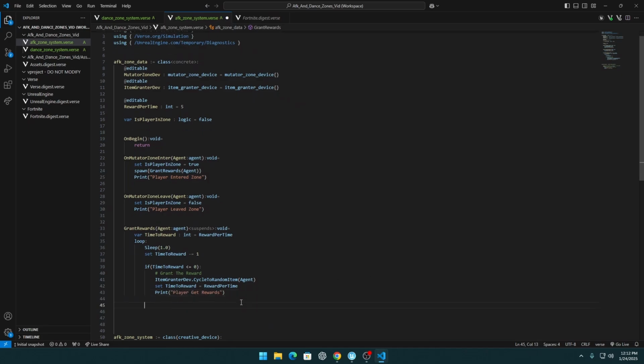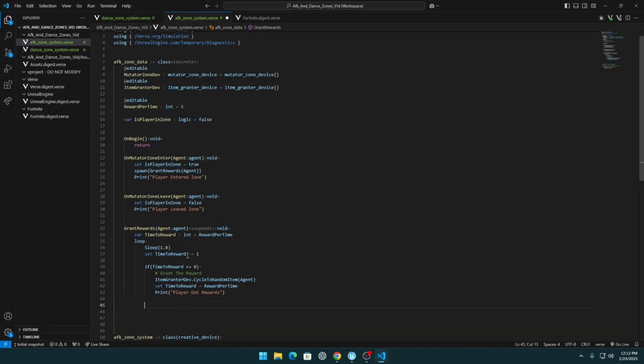Okay, and also we need to break this function if the player leaves the zone. So if is player in zone is equals to false. So if the player leaves the zone, we set the players in zone to false, and this stops the looping.